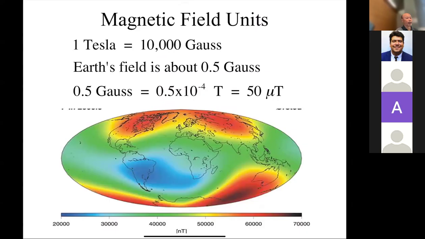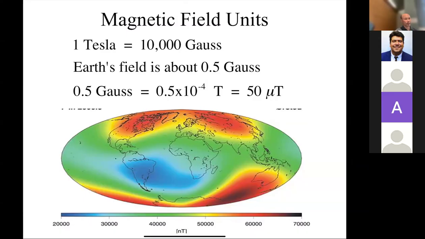So let's talk a little bit about magnetic units. We're going to use two sets of units in this course that are used in the MRI field. Tesla is one. It's not named after the car company; it's named after Nikola Tesla, who was a famous inventor in the late 1800s, early 1900s. When we're talking about the strength of a magnet, we'll typically use Tesla because it's typically on that order. For example, the systems I use are typically 3 Tesla magnets. Okay, so it's very common. So 1 Tesla equals 10,000 Gauss.